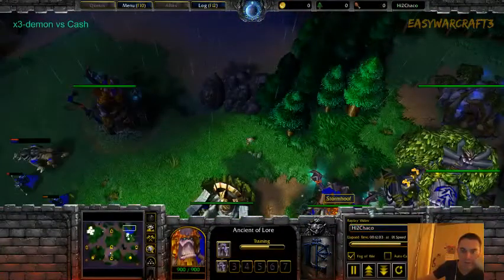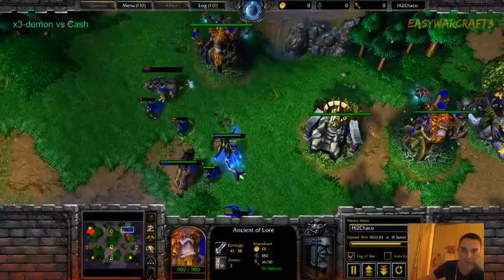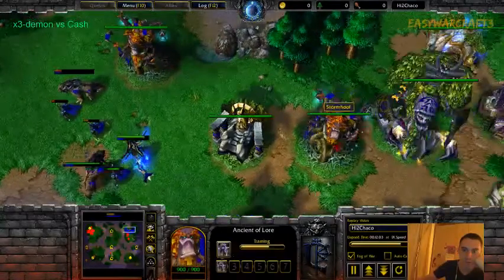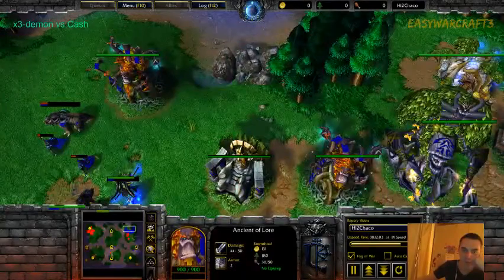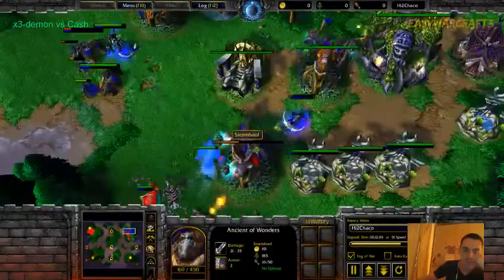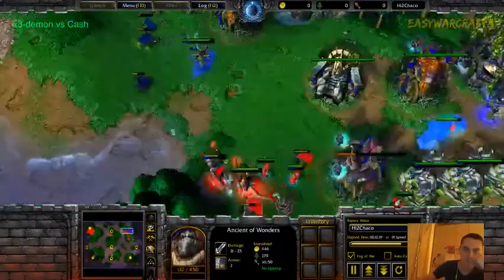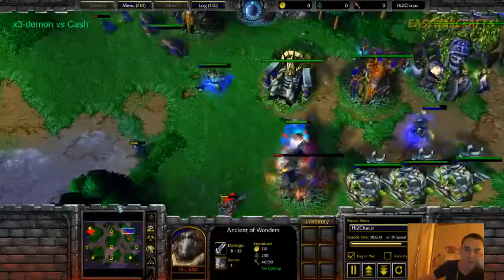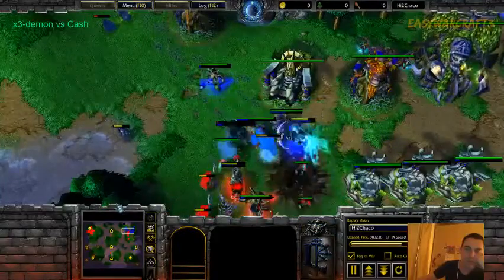Cash is trying to build. Okay, he's got already the second Ancient of Lore. But I don't know why he's producing two bears from the same building. It looks like a macro mistake. He needs a potion very quick, he gets it. Nice Moonwell usage. He needs reju.